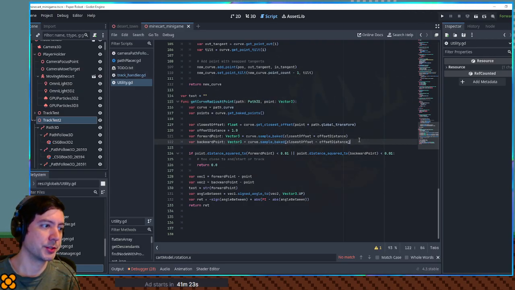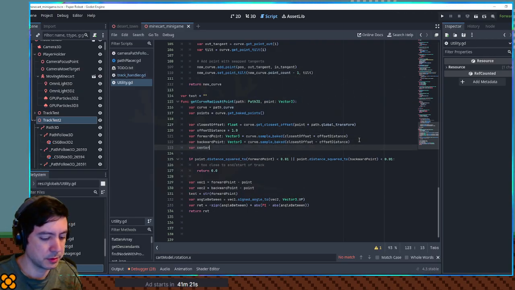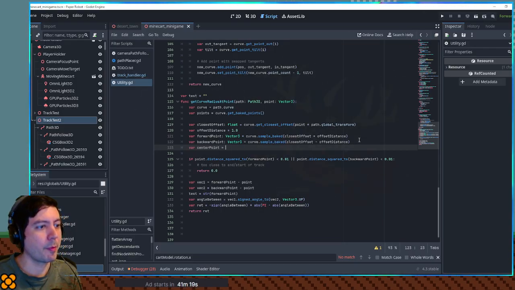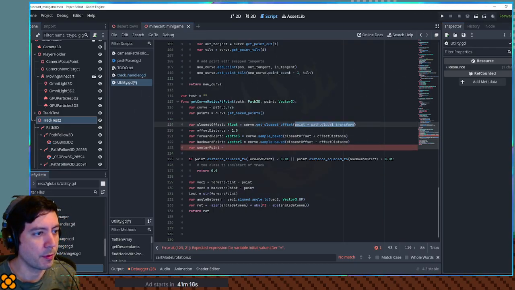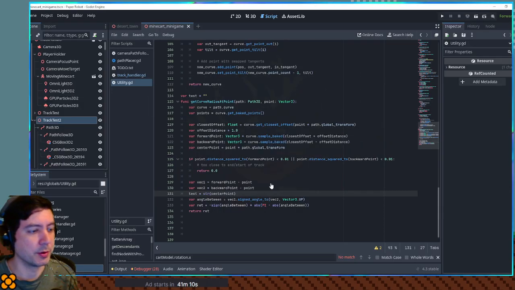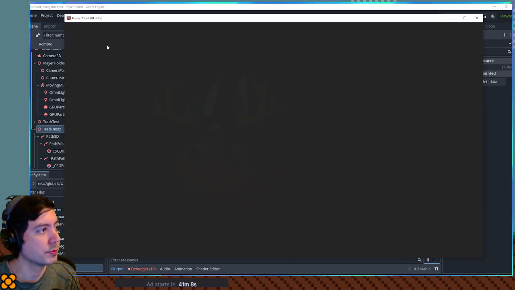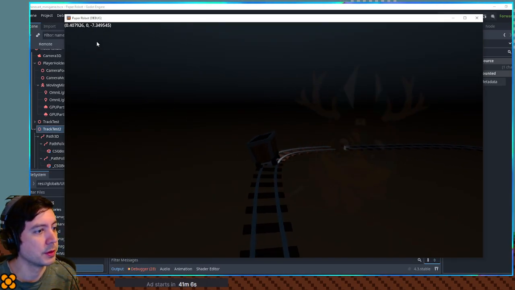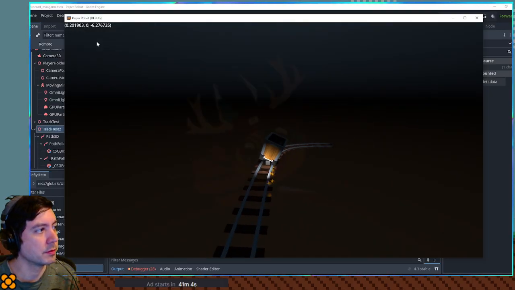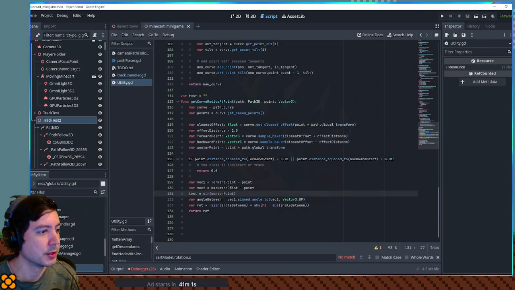So we want a center point, which is this right here, right? Let me confirm that. Center point. 5, -10. Yeah, there we go. So don't use point here.